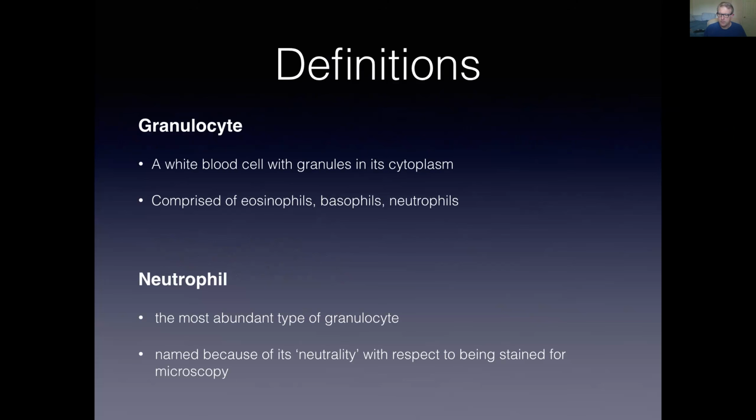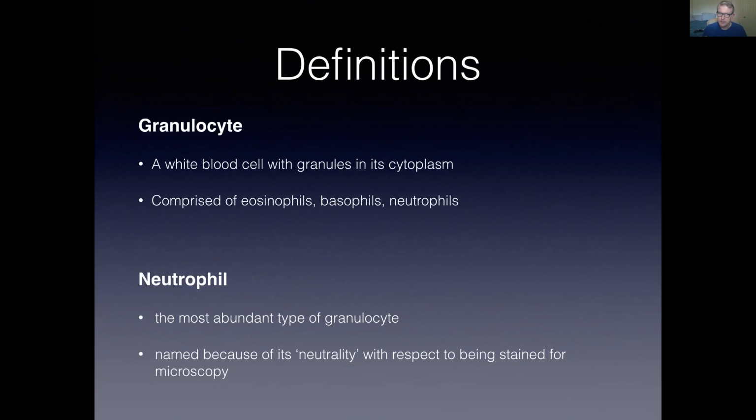Granulocytes are the root of agranulocytosis, and a granulocyte specifically is a white blood cell that has a granular appearance under a microscope. The broad category of granulocytes can be divided into eosinophils, basophils, and neutrophils. And these specific cell types got their names according to what dye they take up. So eosinophils are stained well with a dye called eosin. Basophils stain well with microscopic dyes that are bases rather than acids. And neutrophils were neutral. They were kind of indifferent to eosin or hematoxylin or other kinds of standard stains. So that's where we get the names.